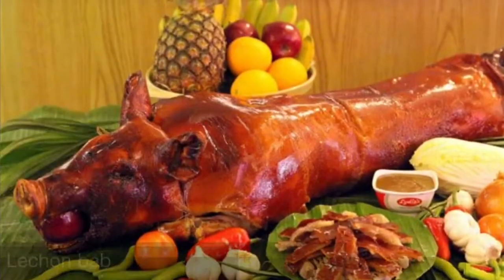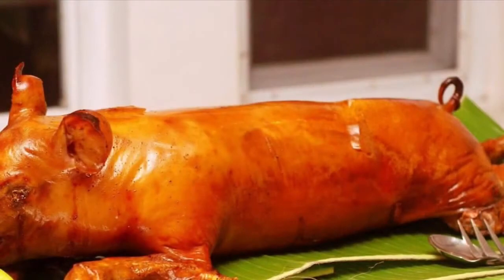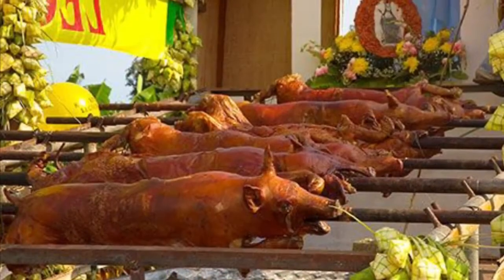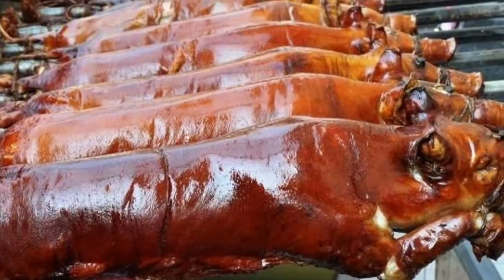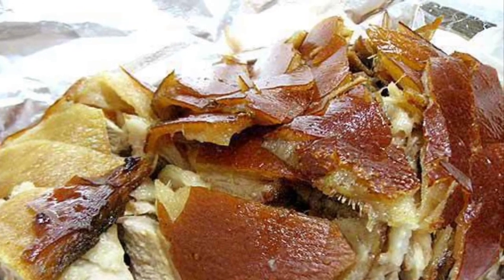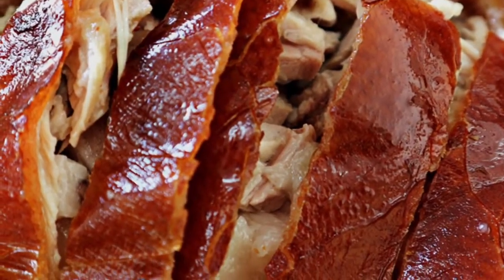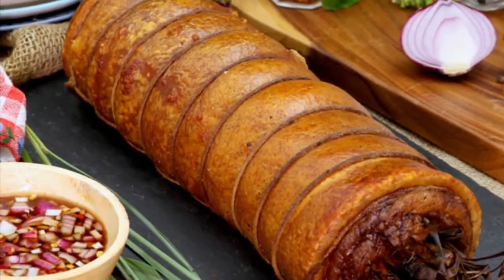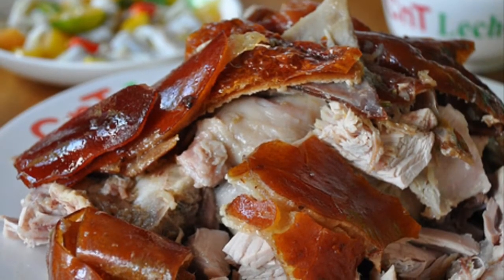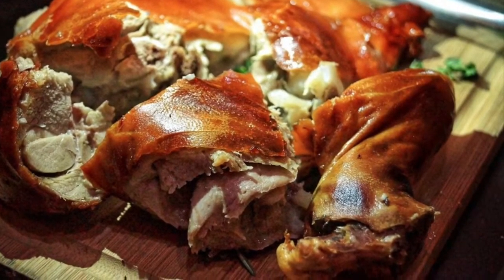Sixth on our list: Lechon baboy is a dish in which the entire pig is stuffed, glazed, and slowly spit-roasted over coals. The most coveted part is the crispy, golden brown skin, which tops the tender meat that melts in one's mouth. The preparation of lechon is lengthy, but Filipinos see it as an excellent opportunity to socialize. Traditionally, the pig is slaughtered early in the morning, its entrails are removed, and boiling water is poured over the skin so the hair can be scraped off. Salt and pepper are rubbed on the inside and outside, and the pig is skewered on a long bamboo pole. The inside is stuffed with lemongrass, garlic, onion, bay leaves, tamarind leaves, saba bananas, and star anise, and sewn together with twine. The pig is slowly roasted over coals while being turned and constantly glazed with evaporated milk, soy sauce, oil, or even soft drinks.